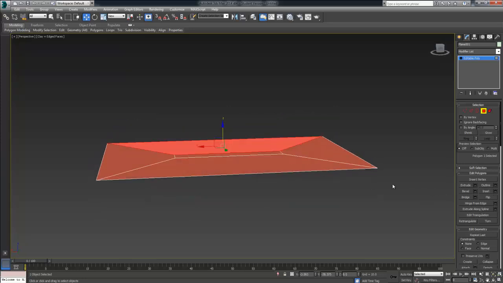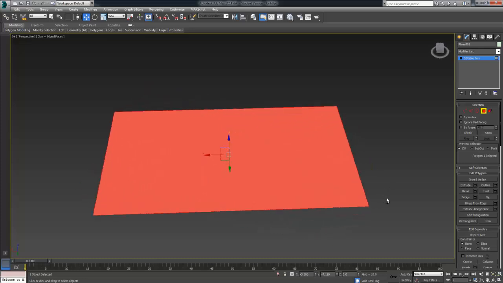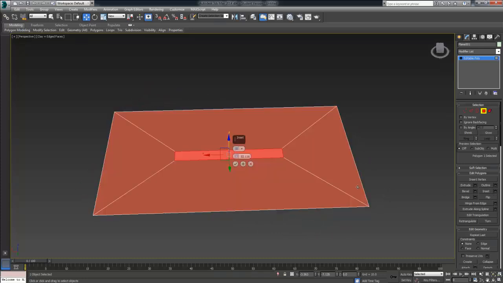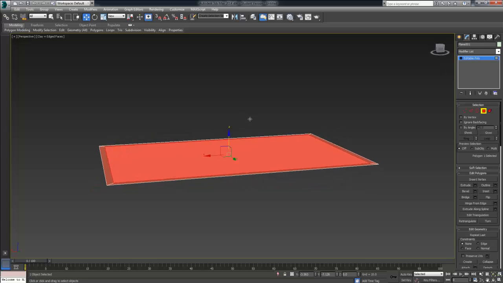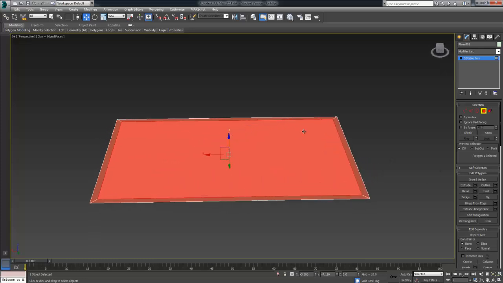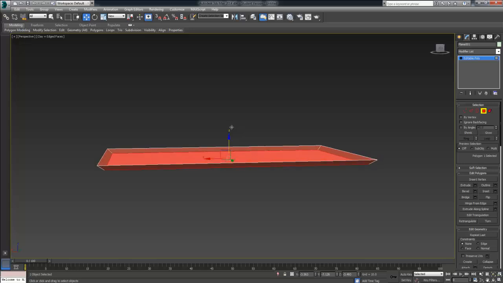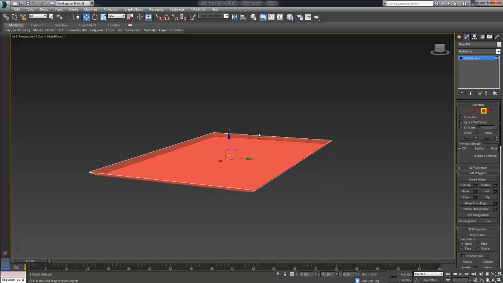So you want to get the balance right between how shallow it is, I guess, and the trim. So I like that, so I click the tick, and we want to select this face and drag it down, not too deep because it's a tray, not a bowl, and I think that's nice.